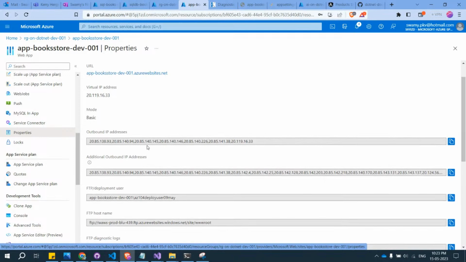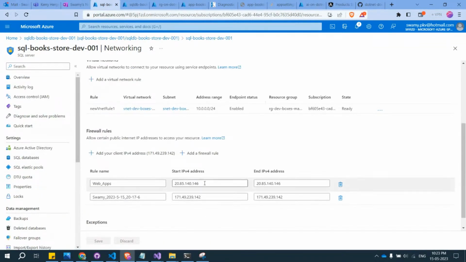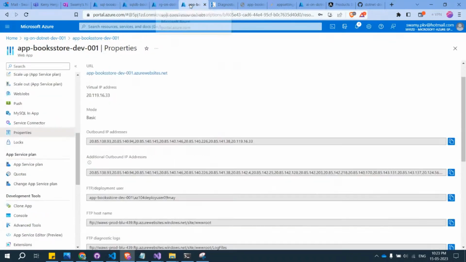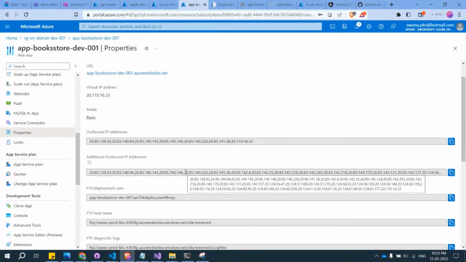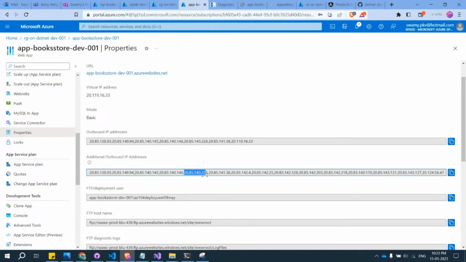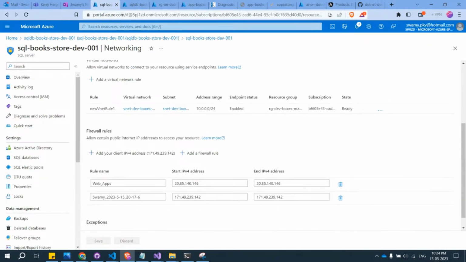Every web app will have a set of outbound and a set of inbound addresses. So whatever IP address we have added here, 20.85.140, let's see that, this one. So this is the IP address, and now we are allowing it.